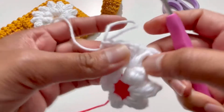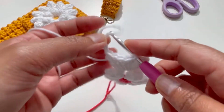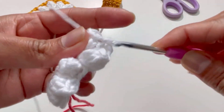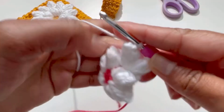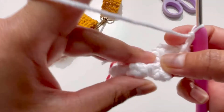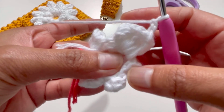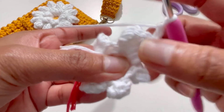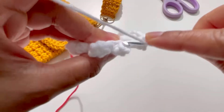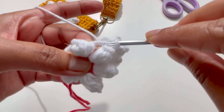5. Leave this. Insert your hook into your first double crochet and grab your yarn to your first stitch. Again, chain 2. And here, after doing that, we are going to insert our hook into the back paddle, the back stitch of our second paddle here. So yarn over, insert your hook into that stitch from the back of the paddle.